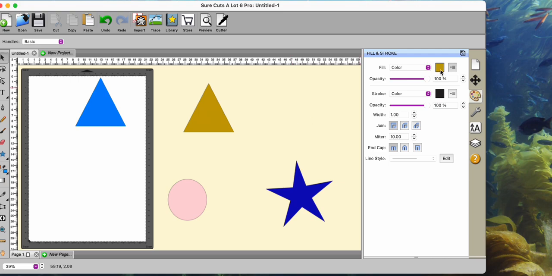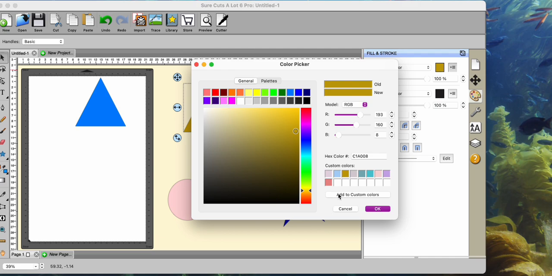So you want to come up here. I've got this one. I'm going to come up here to the colour swatches, and this is the colour that's in there. Now you can pick any one of these squares. Doesn't make any difference which one. If you don't want a certain colour in it, you can choose that particular square. So for example, if I don't want this particular blue, this is the blue that I'm going to have at the moment. But if I want to change that to something else, I could change it. I could come up here, make it a purple.